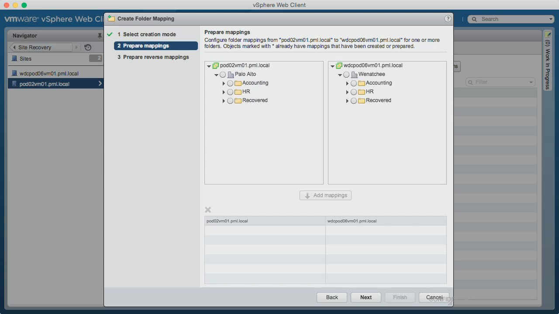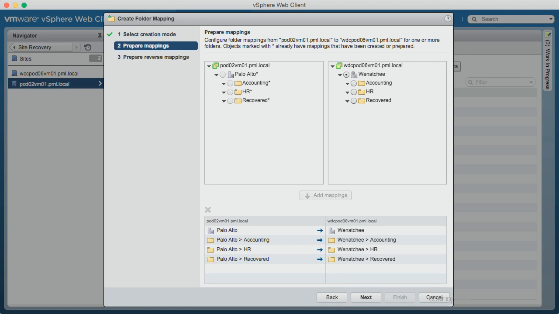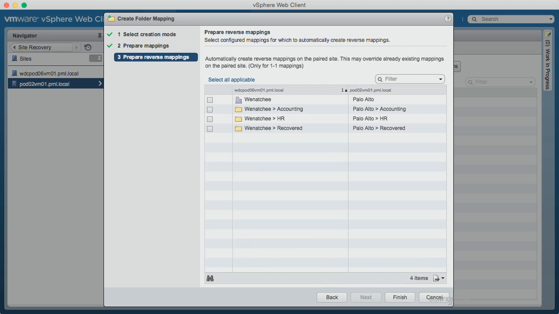Very simple, right? There's what it looks like, very similar to the networks. We select it, we hit add mappings, we hit OK, and we can see that our mappings are down here. Now, you see the data centers there, right? Hopefully most of you know this, but vCenter sees those data center objects as folders. A little bit of VMware trivia in case you didn't know that. So that's why it shows up down there. Not only do I have my regular VM folders, but you can see the mapping of my data centers as well at the folder level.